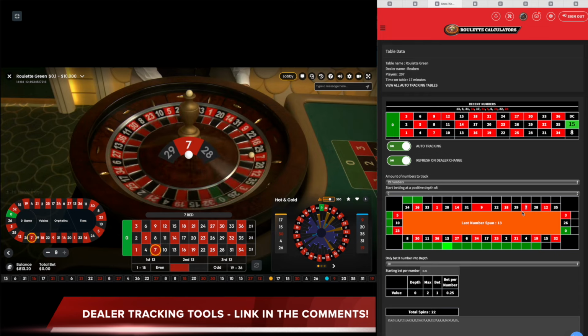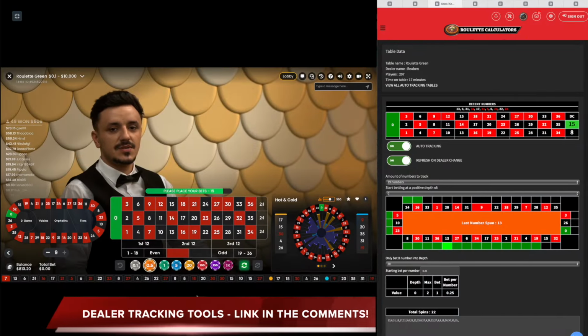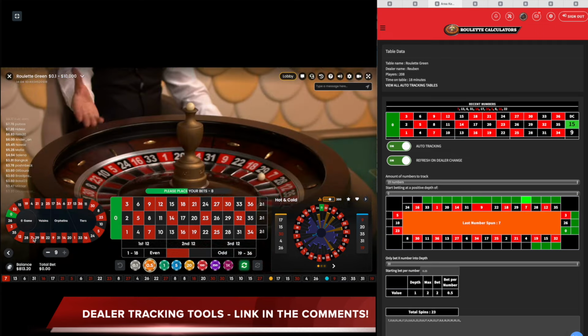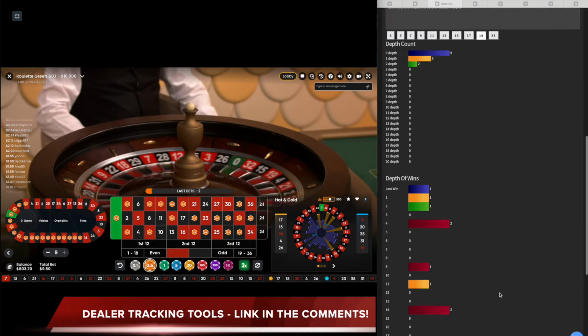So you can see there, number 7, unhighlighted sections, putting that to a depth of 1. But now I'm just going to bet on number 7, and I've skipped out on that depth of 1. Okay, so let's just do a single unit on number 7. So I hope that makes sense to you.